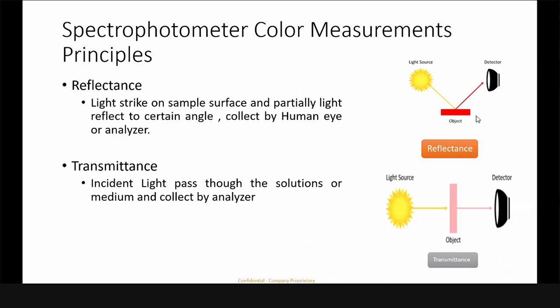So there is a simple difference between both. In reflectance, we collect the light falling on the object, and the object reflects an amount of the light based on surface or material characteristics, and that energy is collected by the detector or analyzer. But in transmission, we just collect the light which passes through the material. This is the basic difference between both. And today we will go through everything related to transmission measurement: how it takes place, where it needs to be used, what instruments we can use, and what industry perspectives or color attributes we have in our software.